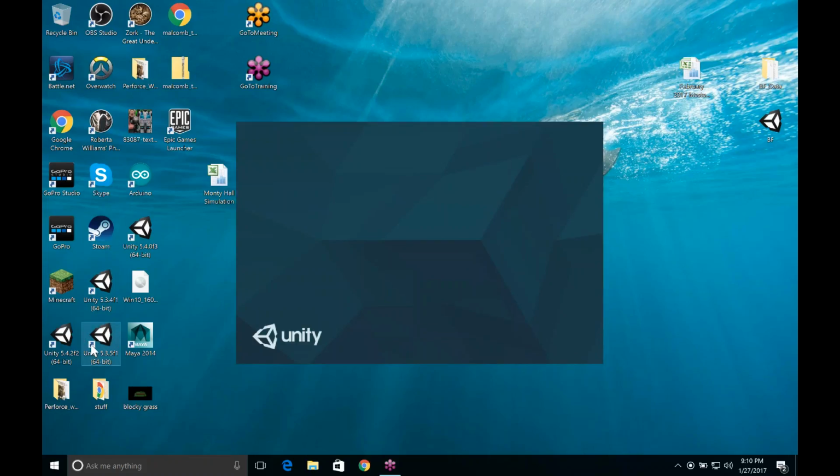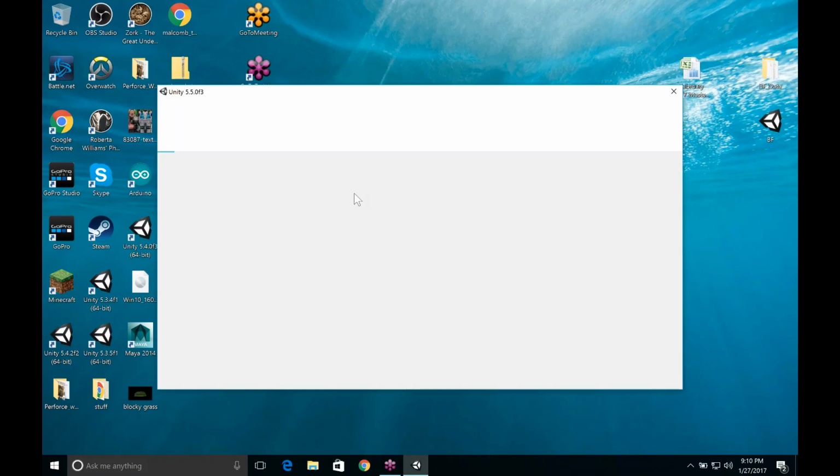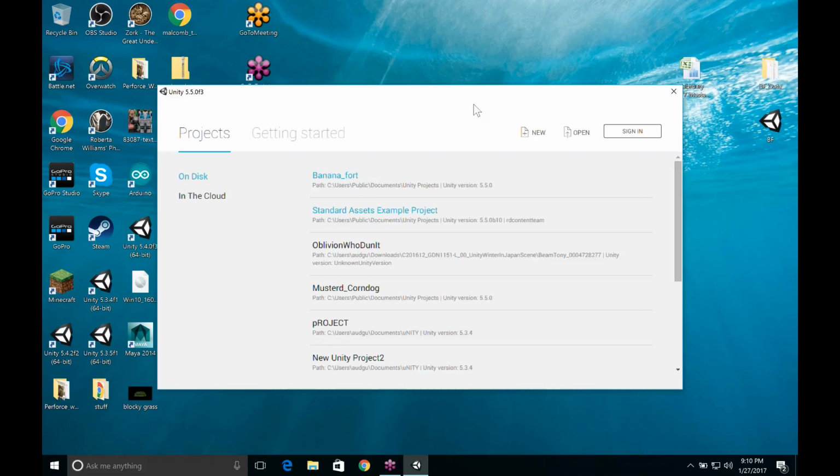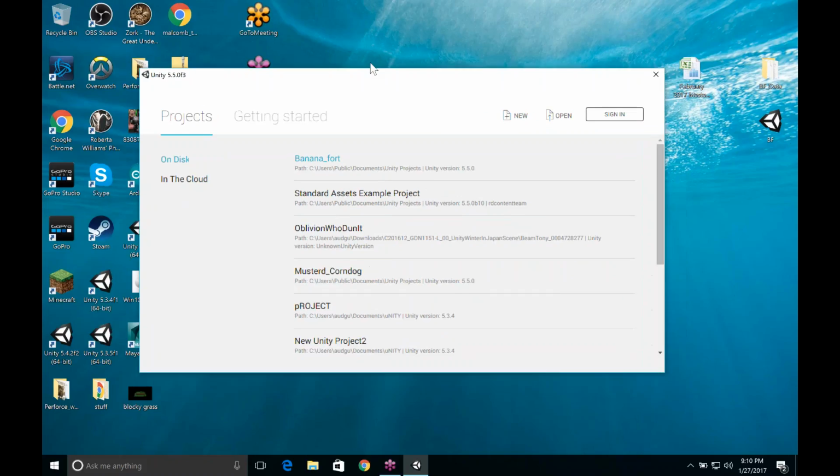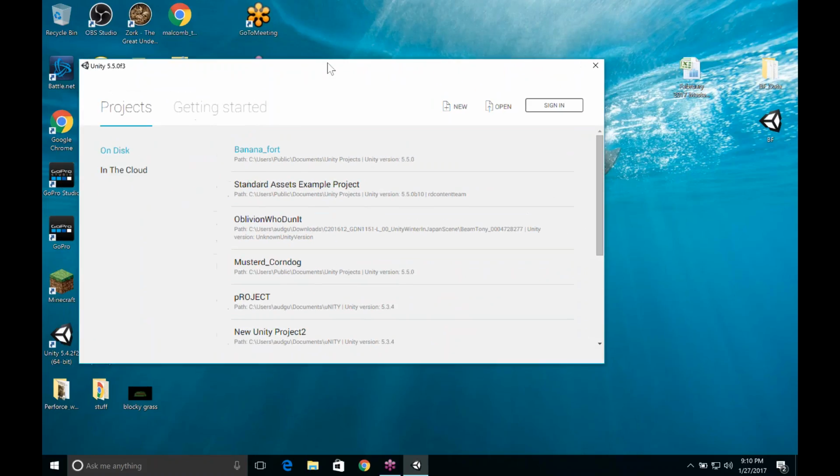I have a bunch of different icons for it, but they all go to the same version. All right, I've fired up Unity here.